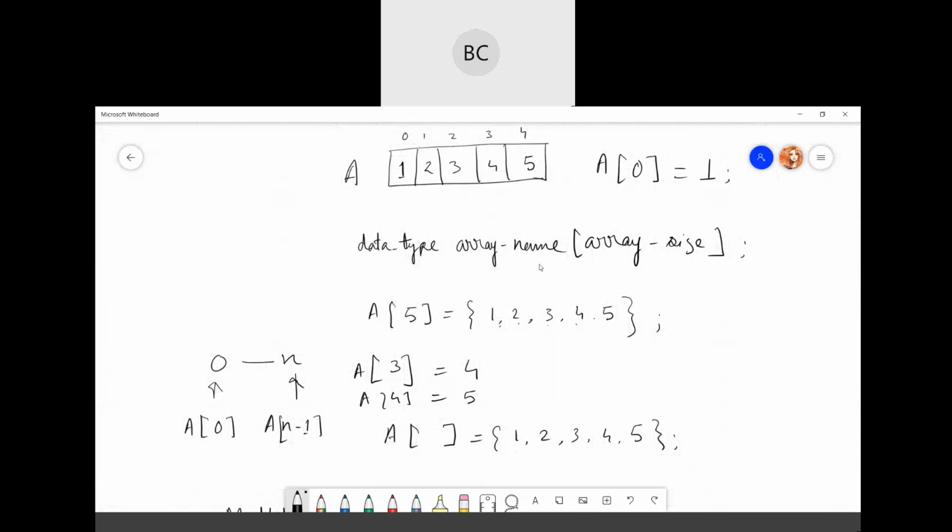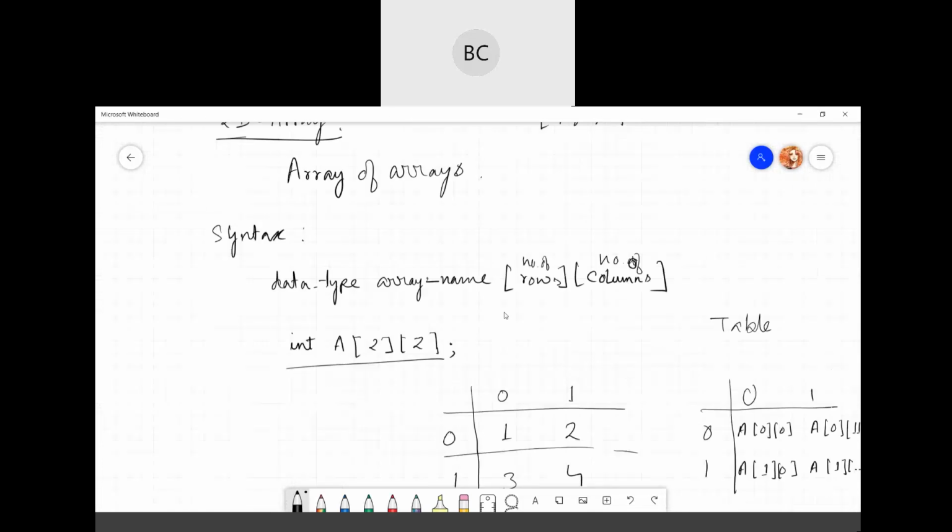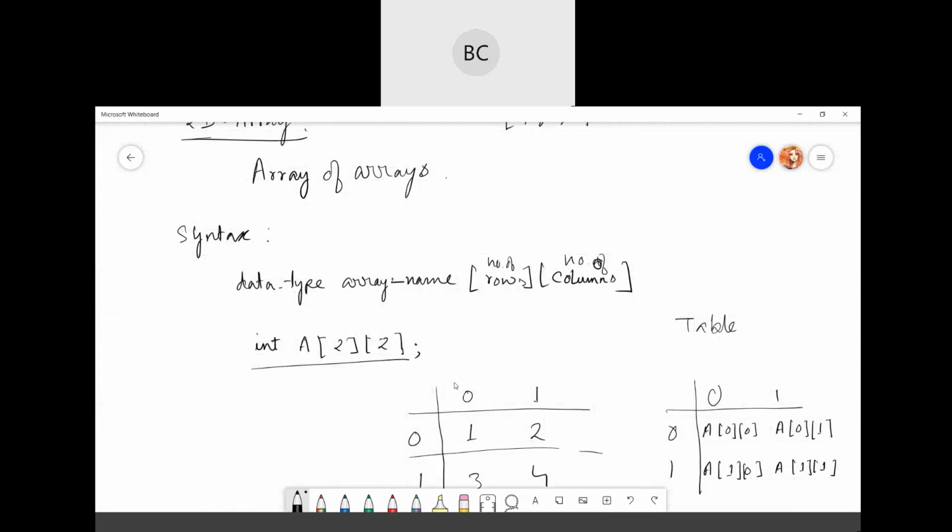So is the single dimensional array clear? What's the syntax? Data type, array name, and array size. 1D array. So now we are checking 2D array. 2D means what? You can say like x-axis and y-axis, right? It's a two-dimensional thing. Okay, if single dimension, it is just one line. There is no other dimension, there is only x-axis. So here it's a 2D. 2D means there will be two values. You can say x-axis and y-axis. Okay, now if you have 3D, then there will be a z-axis too. I guess you guys know this type of concept, three-dimensional thing, two-dimensional thing and all, right? So this is a 2D array.